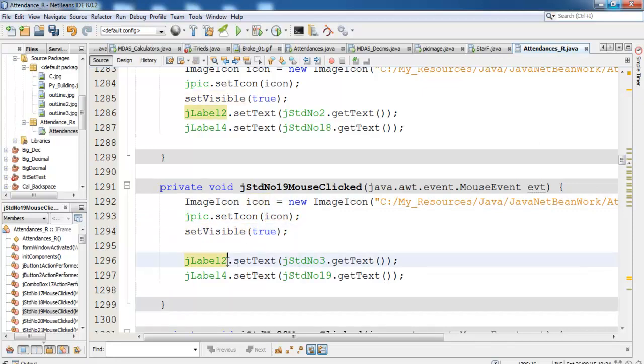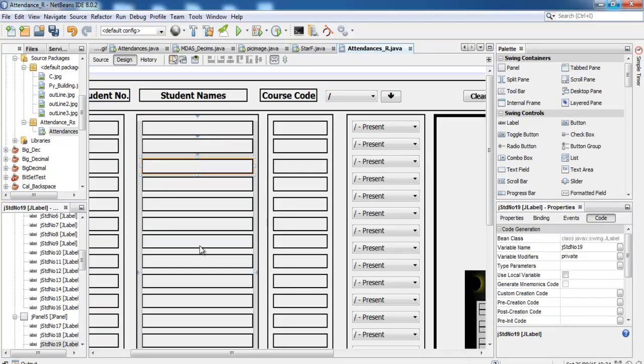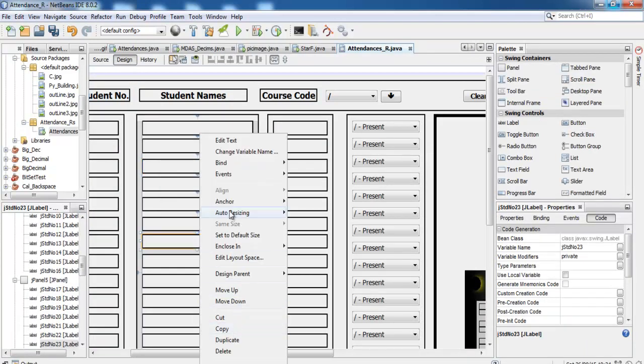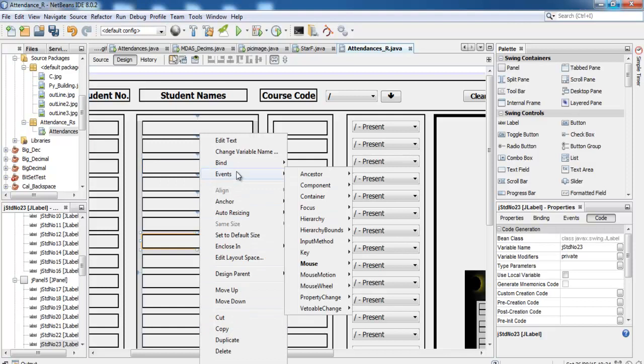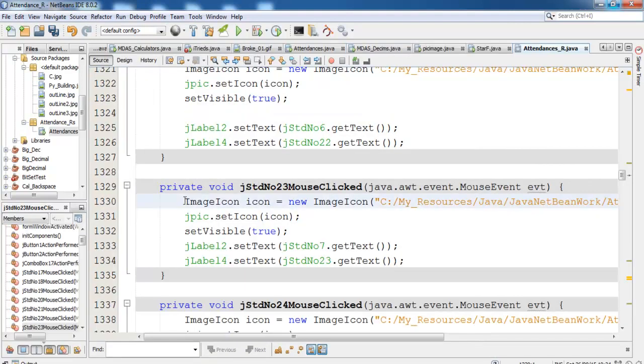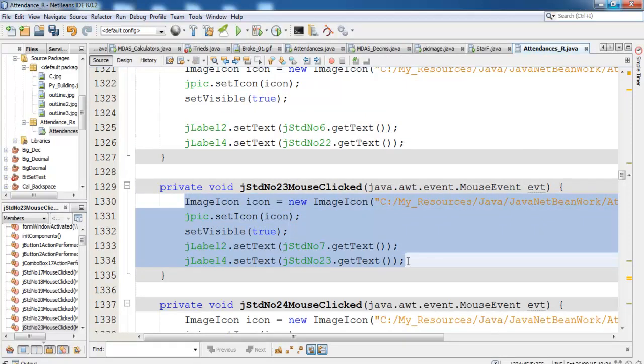And here label 1 show you the student details, that's the student ID, and label 4 shows you the student's name. And the same thing was repeated for any of them that you click on. Event, mouse click, and that is it. Exactly the same line of codes.